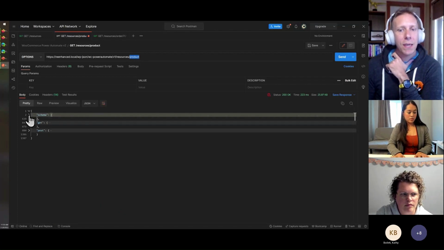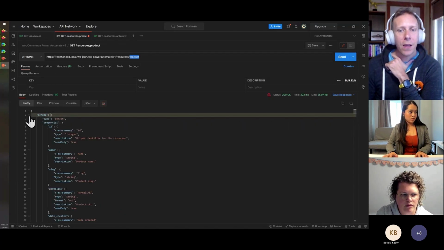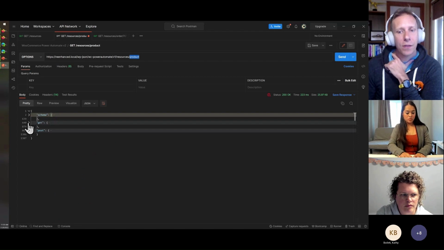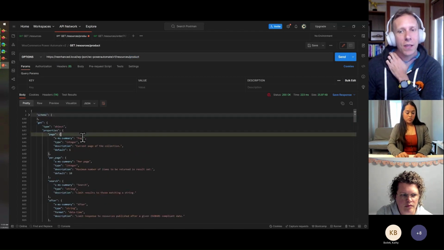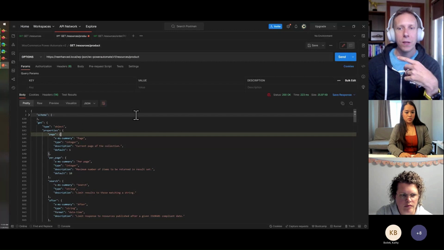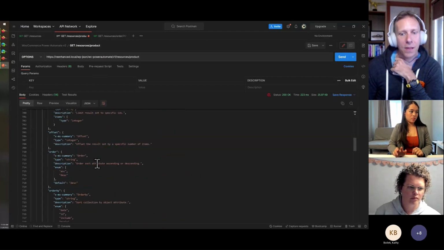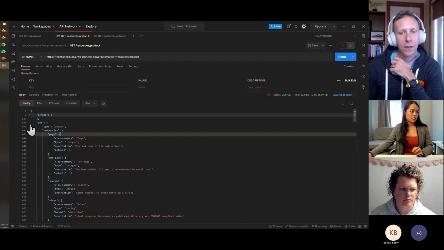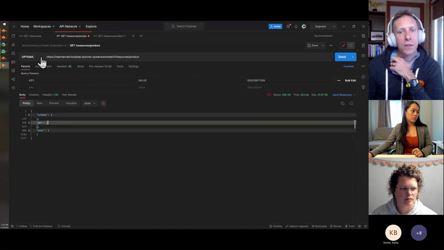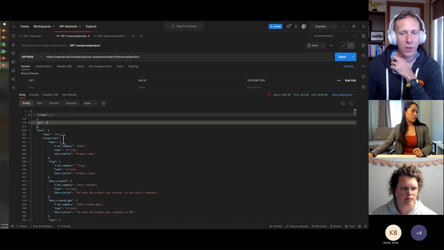So the schema here describes the object itself, but if you were going to make a GET request, then the GET request is a different sort of request. When you say get the product, then you have all these options that are available. So this is how you then would search for products. But you can also make a POST request to the same endpoint, and if you were going to make a POST, then this is what it's going to look like.